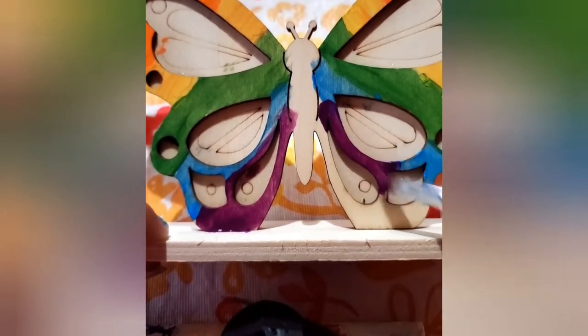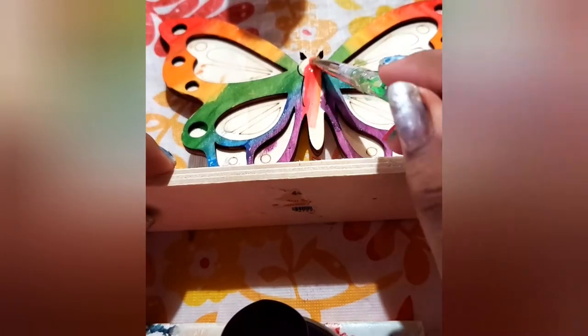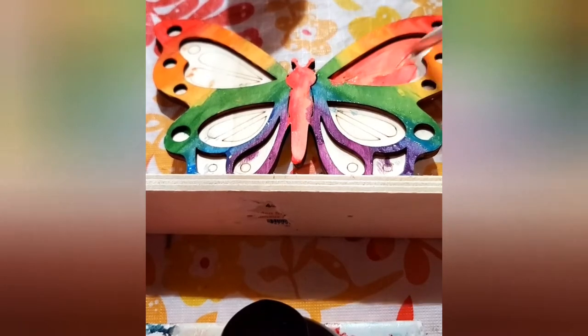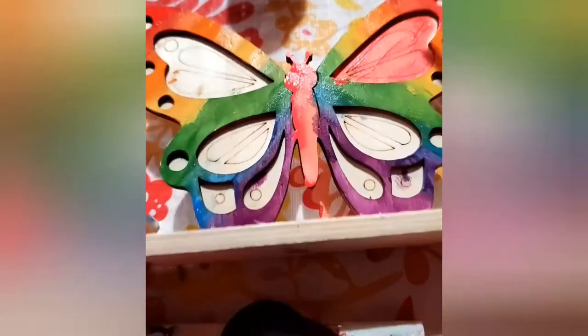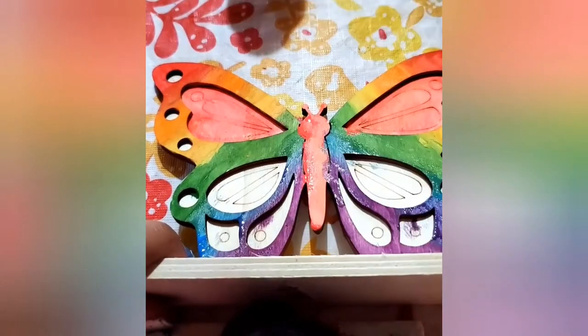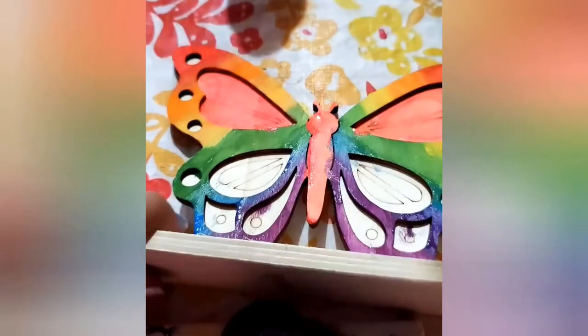Now we've skipped all the way to purple, but when I put the green on it got a little bit messy. I did do a lot of coats for each color off camera and also blended a lot off camera as well. Now let's start painting the other parts. In my sketchbook I painted all the other parts pink, but later in the video you'll see that I did change all of that. Right now it looks like the butterfly got a huge skin burn or something — so weird — but this is how we're going.